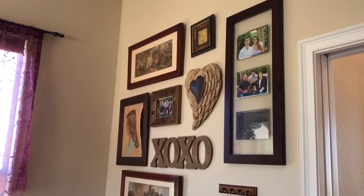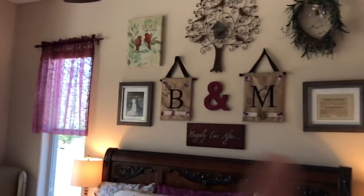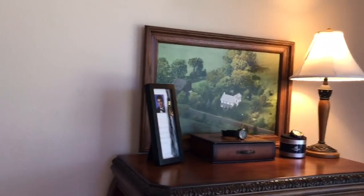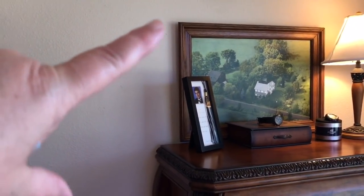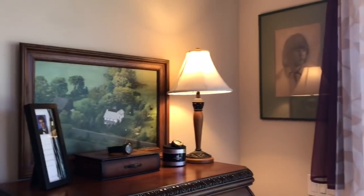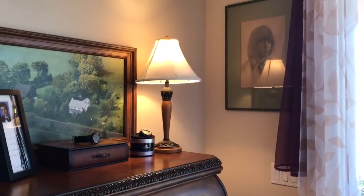I'm thinking about moving this gallery wall over here because I feel like it competes against this gallery wall. It's too much. So I'm thinking about putting it over here above hubby's dresser, and that needs to be hung up. There's no hook on the back, and I think that's going here. I do things in little bits and pieces, and I think that's coming down. I like the green and the purple.